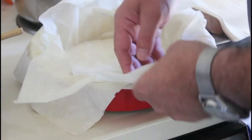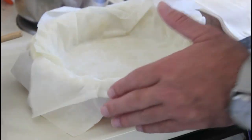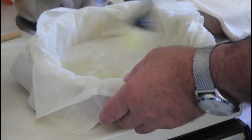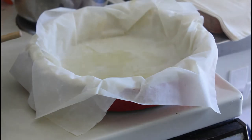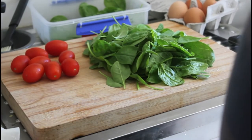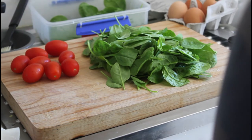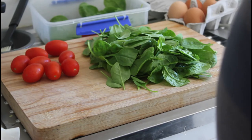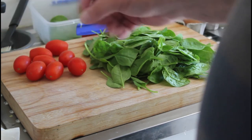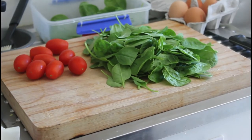Just get it into the corners and fold these over once you've got the mixture in there. Now it's just combining everything together — that's the chicken, the spinach leaves, the leeks, red onion, garlic, Philadelphia cheese — and then we're going to put the tomatoes on top with a little sprinkling of grated cheddar cheese and some parmesan, and then into the oven.